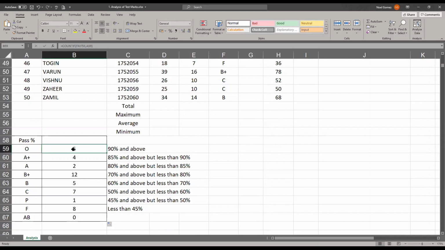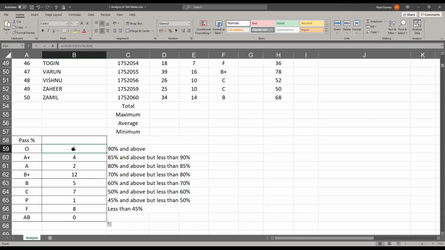Why? Because the range is changing. You can see in the formula bar that the range in the first case is F4 to F53, and in the second cell it is now F5 to F54. So what Excel did was it understood that I had moved one row to the bottom, so it should change its range as well. I need to ensure that Excel doesn't do this automatically, and that the cell range stays constant. The cell range should be fixed.